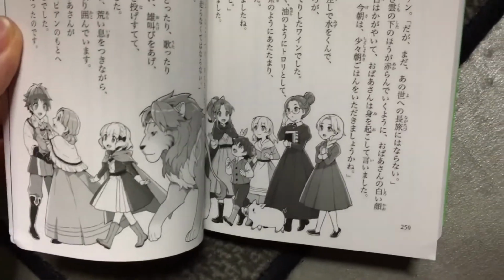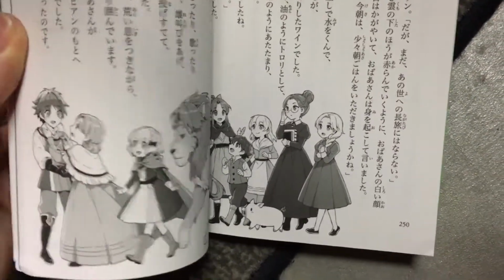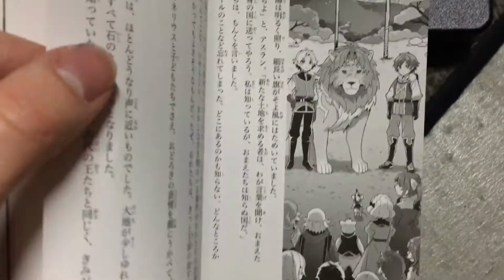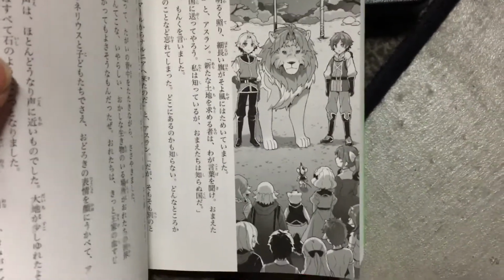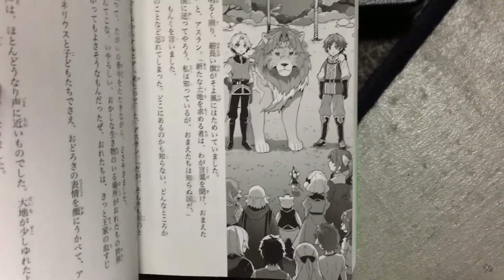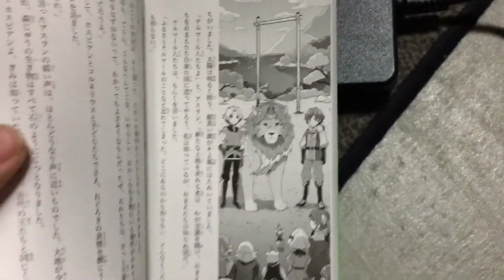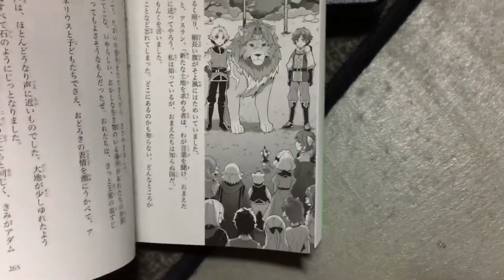What else is there? I don't know who some of these characters are, but this has got to be everybody reuniting at the end after defeating the king. Ooh, what's that one? Oh, and Reepicheep lost his tail, and this tail is a source of pride and dignity for him. Oh yeah, and then the humans who participated in trying to take over the throne are given the choice of either staying in Narnia or passing through a door onto an island in the regular world where they can live a life of peace there.